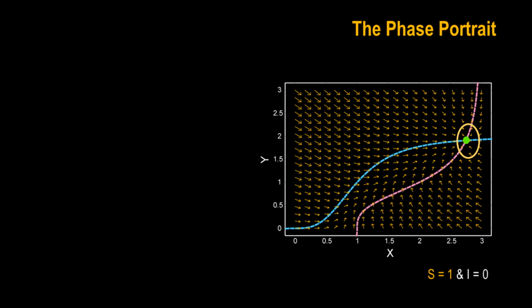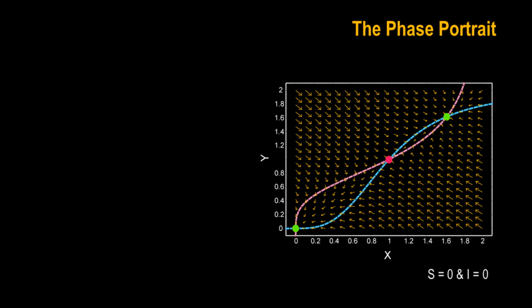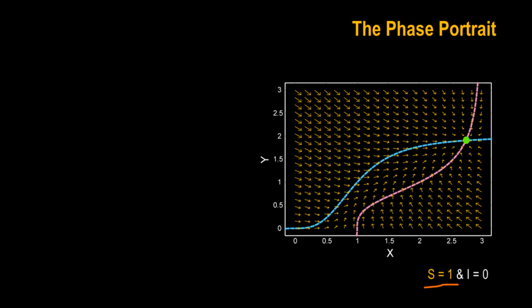You must have noticed that the number of steady states and their stabilities are changing with the value of S. When S equal to 0, I equal to 0, we had 3 steady states, out of which 2 were stable. Now as we change S equal to 1, we have only 1 stable steady state. That means the system has bifurcation, and S is a bifurcation parameter.